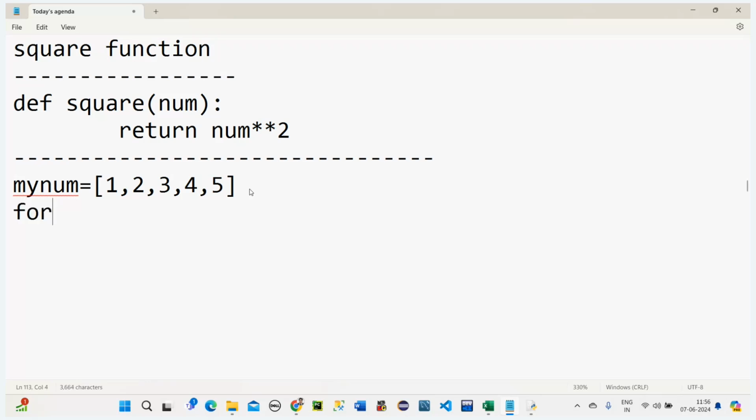Let's see here. For loop, you know, right? For x in what do I need to write? My num. After that, colon. And here, what are we printing? Print. In this print, we are calling square.